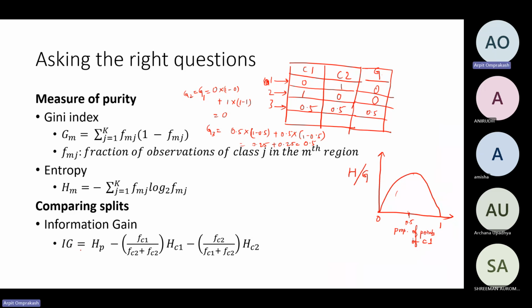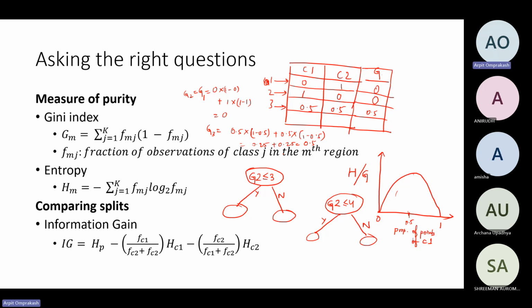So let's say we have G2 less than or equal to 3, and we divide it into two halves. Then let's say we have an alternative question, which is G2 less than or equal to 4, and based on that we divide it into two based on yes or no.